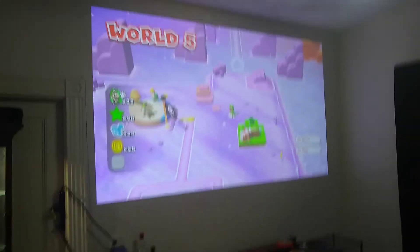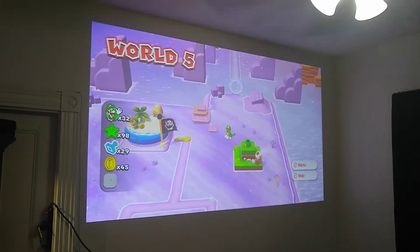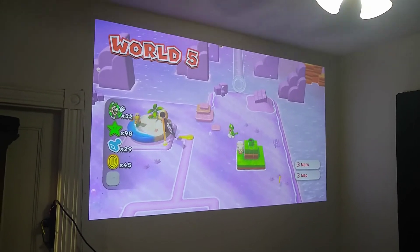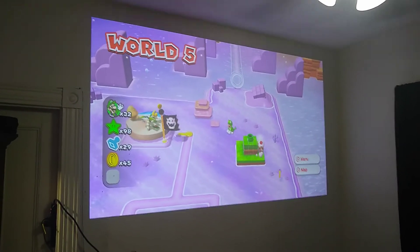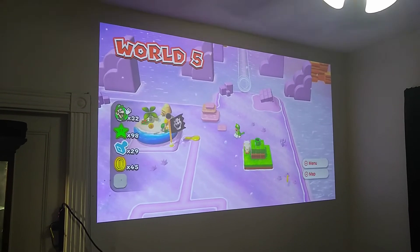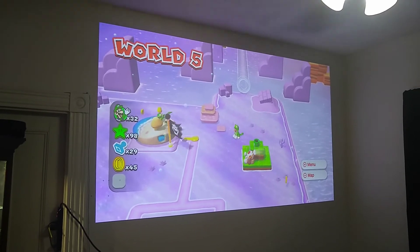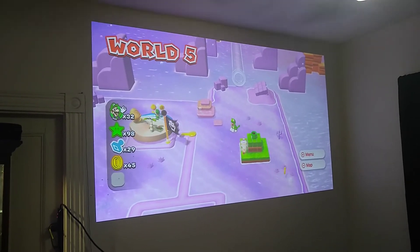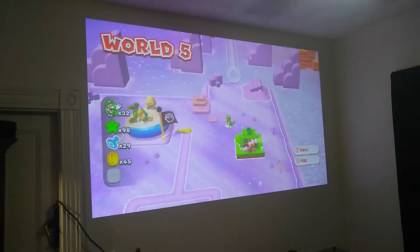This is a great projector — Epson did a great job. The colors of 3LCD are phenomenal. I don't really have a lot of experience with 3LCD; I've had more experience with DLP. What I will say is, even projecting onto this wall — the issue I had with my DLP projector — the black saturation is great, but the white saturation not so much. The white saturation is a lot better on this, but it's still not great. Part of that could just be the wall.